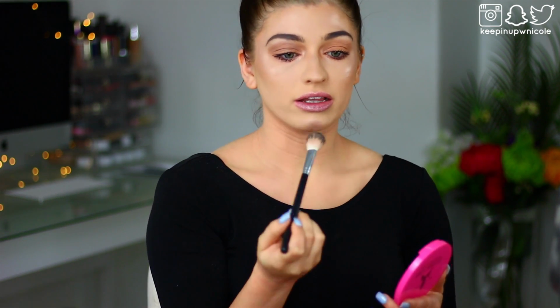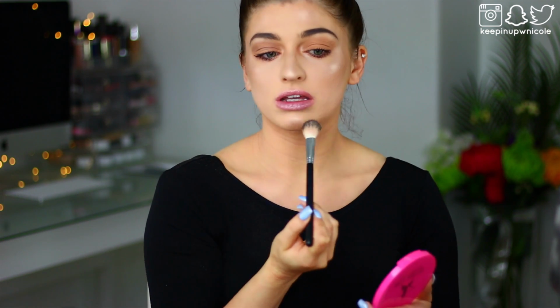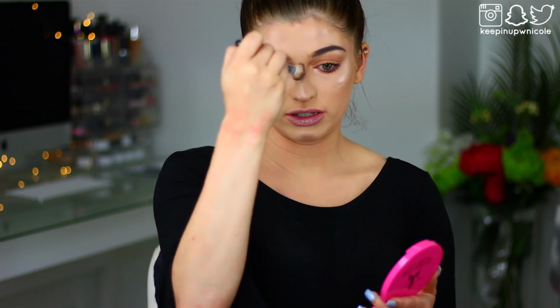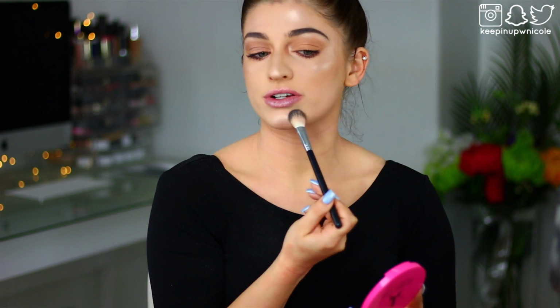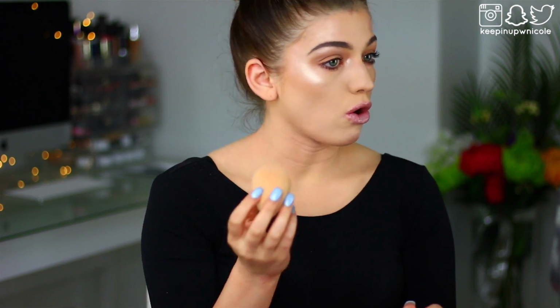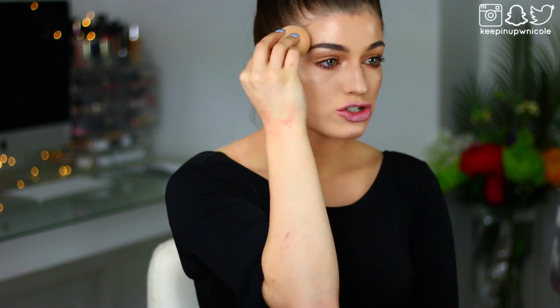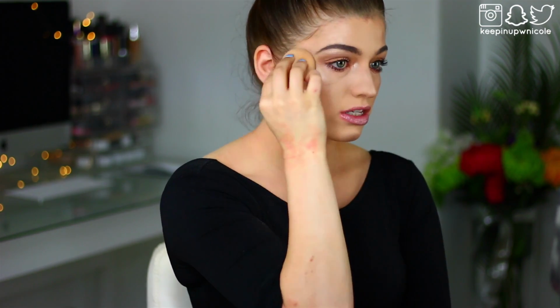Now just pop a little bit on the chin area. I look like I am glowing from the gods. Tip of the nose, of course, and a little down the bridge of the nose so that it straightens out that contour that we did. And now you'll see I'm going to take my beauty blender again and go over all of that because that's intense as hell. So I'm just going to press it into the skin and try to blend it in also with my contour. I really like doing this. And I'll show you the difference when you do this versus if you don't.